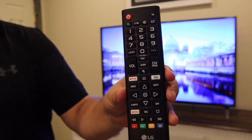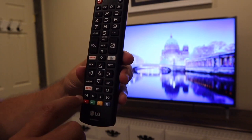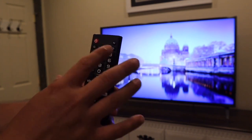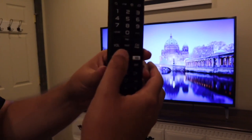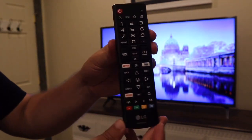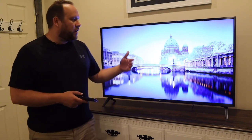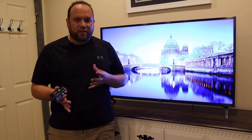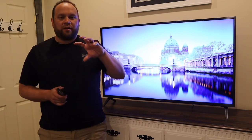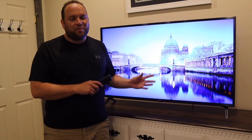The remote has a built-in Netflix button, a built-in Prime Video button, and a customizable movies button, along with all your major settings buttons. I like that it has a push-button feel versus a touchscreen like the Apple TV remote. If you watch a lot of sports, this TV has a 120Hz refresh rate — so when you're watching soccer and the ball is kicked through the air, instead of a blur like on cheaper TVs, it's nice, crisp, and clear.